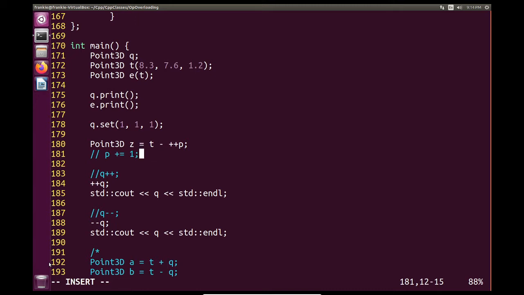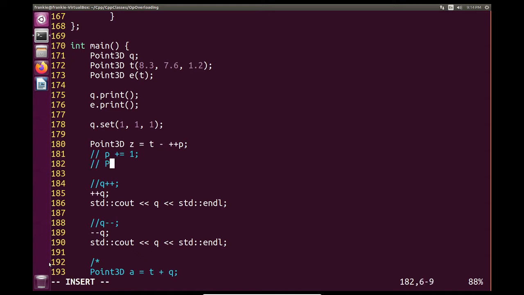When I do p plus equals 1 here, I'm incrementing every single attribute in the class, and then I do point 3d z equals t minus p. Right, that's what this translation means. So if q is 1, 1, 1, we're going to be subtracting 2 from each one of these values, so we should have 6.3, 5.6, and I think negative 1.8. I don't know. We'll figure that out.